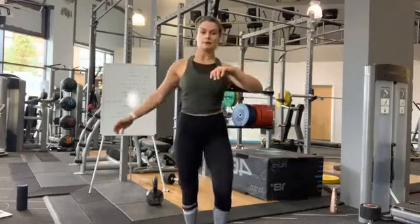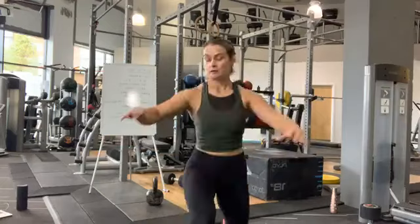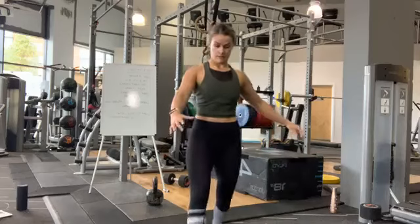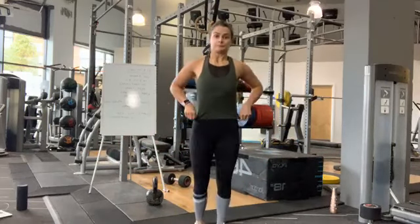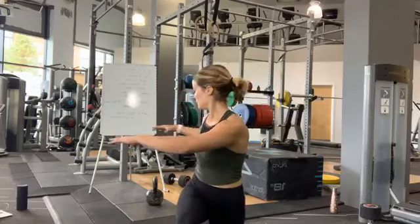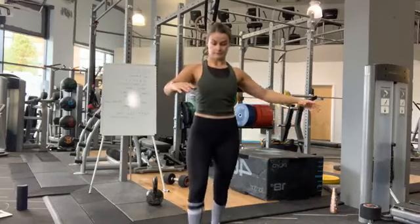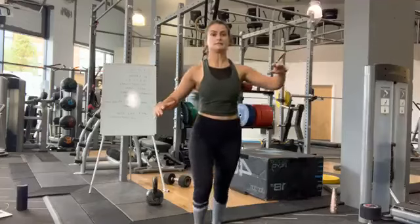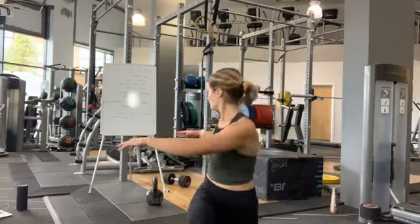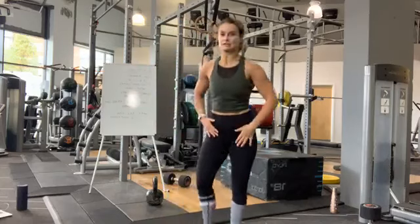Lunges again, but you're just going to lunge and twist over the front leg this time. Hopefully your legs feel a bit warmer. Nice and slow. Perfect. Okay, so we're going to have a little bit of a stretch and mobilise on the floor just to get into your hips a bit.